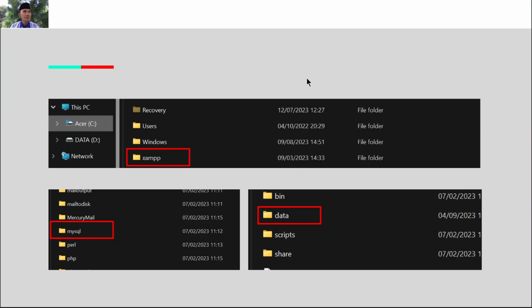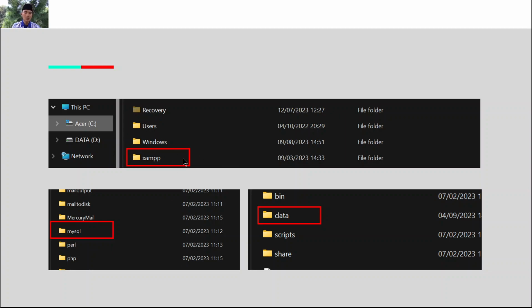This is how to solve it if your XAMPP has errors. Open your C folder on your laptop and search for the XAMPP folder.